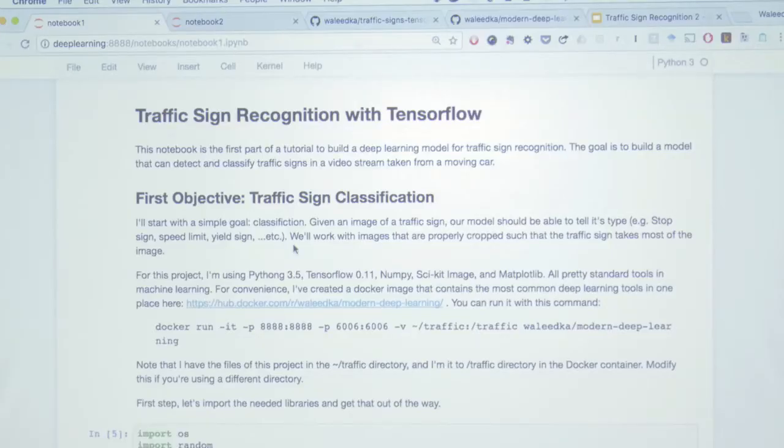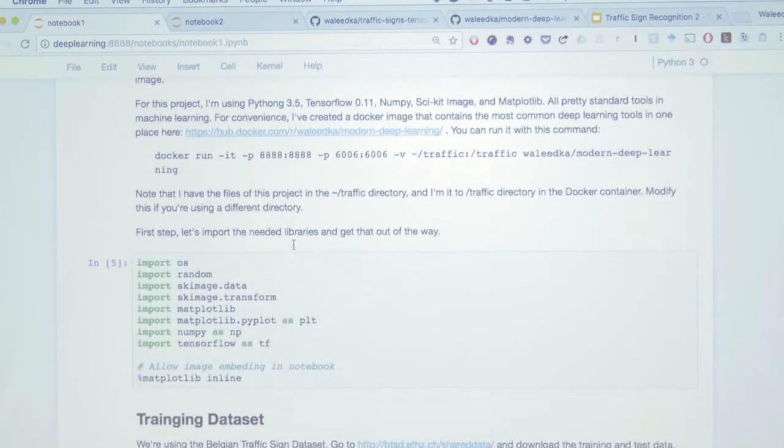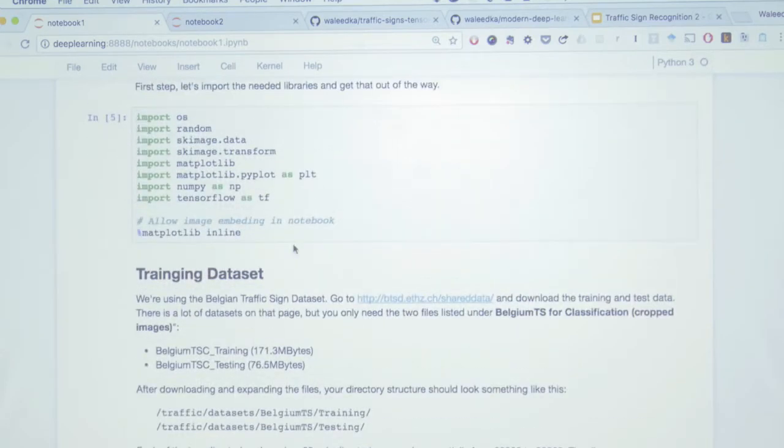This notebook is also available online on GitHub, but I modified it a little bit to work with TensorFlow 1.1. The one I have online works on the previous version, so I will push this after the presentation. I also have a Docker image if you don't want to install all the libraries that you need. That's available as well.